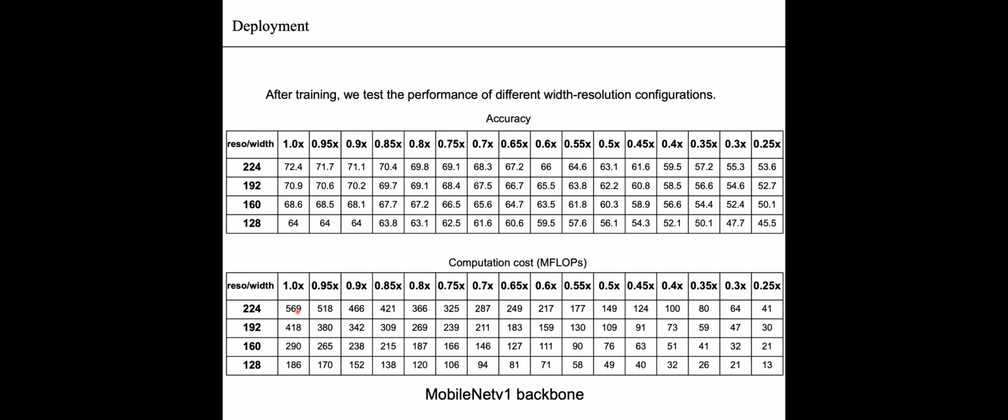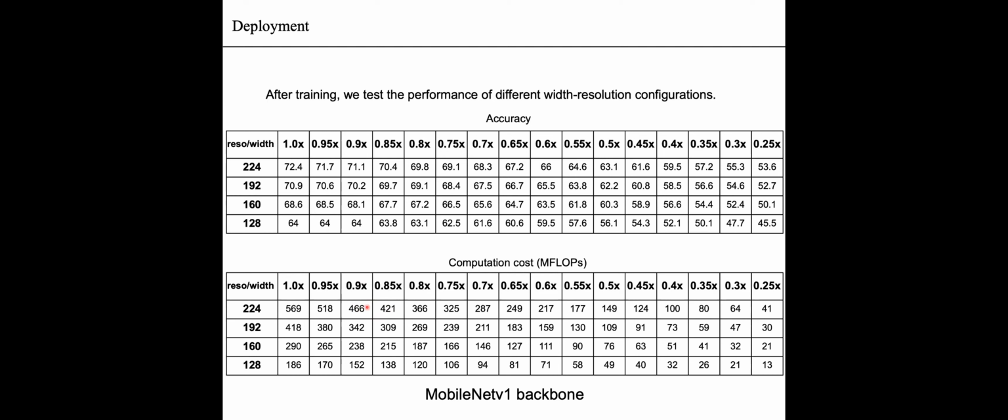But at a certain point of time, the computation budget is reduced to maybe 500. Then we can look at this computation cost table. If my budget is 500, then essentially any cost below 500 we can use, because it does not exceed the computation budget. But what is the best one? The best one would be this, right? 466 is below the 500 million FLOPs budget, and in this case we'll have the best accuracy.